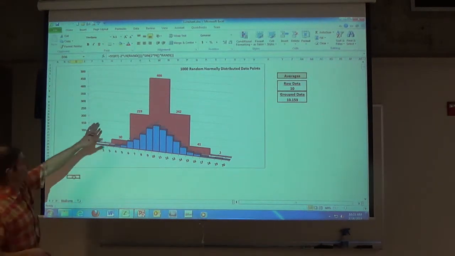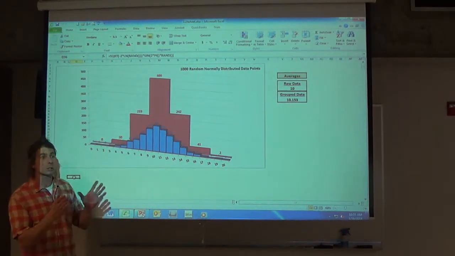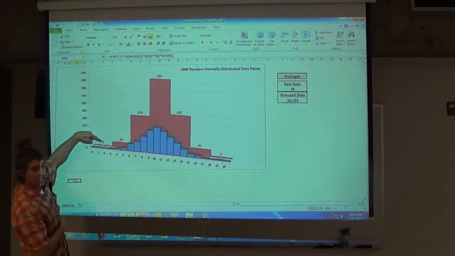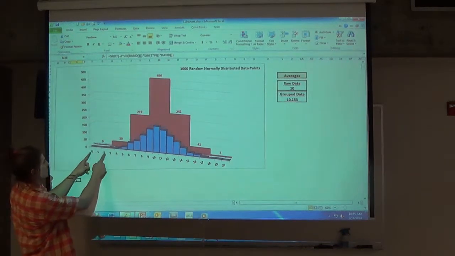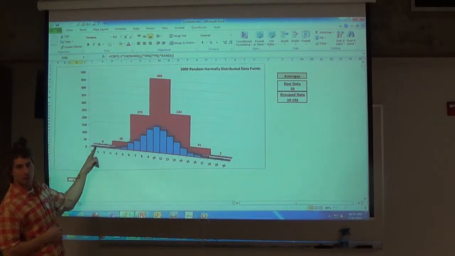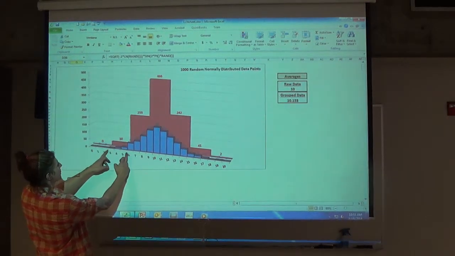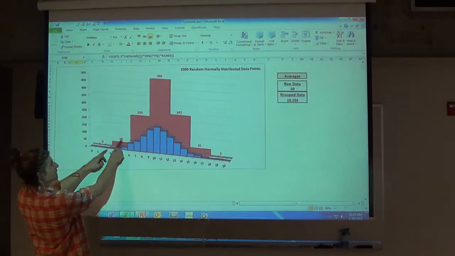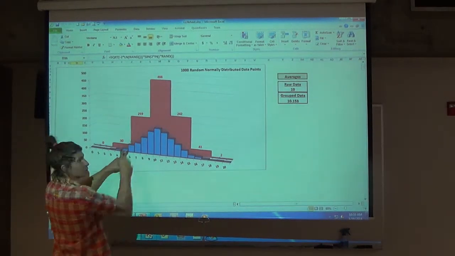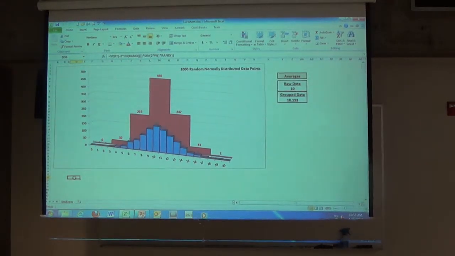Very often what you get is this red thing behind it, which is the exact same data, but grouped in widths of 3. So that first bar back there that says 0 is how many 0s, 1s, and 2s there are. If you can see it, you can probably see it better than me. They're all 0s right now, so 0 plus 0 plus 0 is 0. The next bar is the sum of 3, 4, and 5: 4 plus 9 plus 17 is 30. Then 6, 7, 8: 48 plus 66 plus 105 is 219. So with the red bars, what you're getting is the sum of those 3 categories.